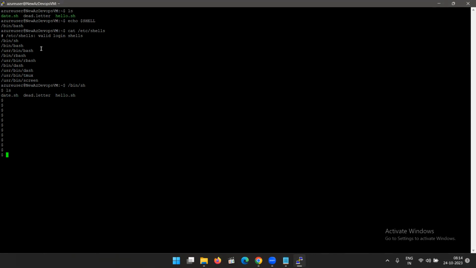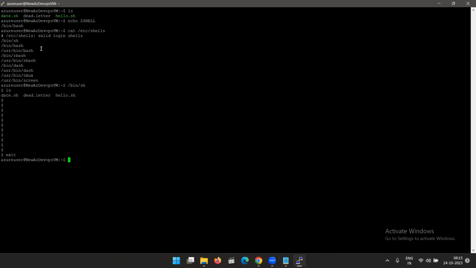In the sh shell you will not get any kind of description. If you want to go back, just type exit. Now you are again in the bash shell. Whatever shell you want to move to, you can move by writing the name of the shell, like /bin/sh.